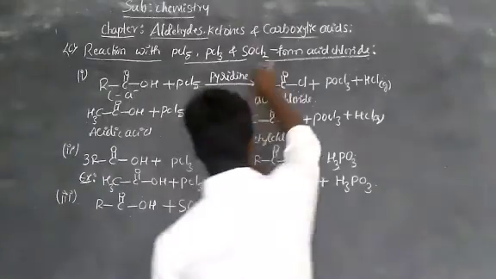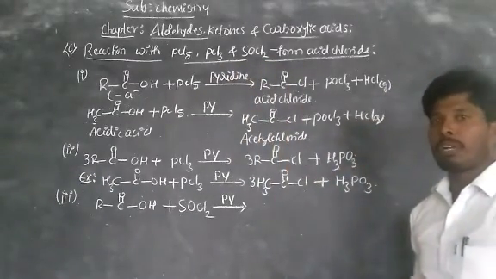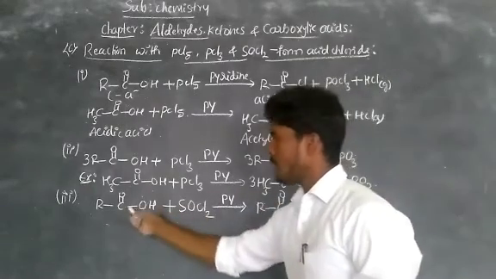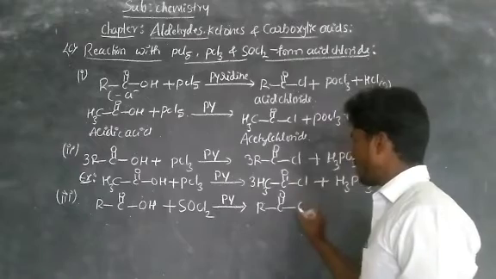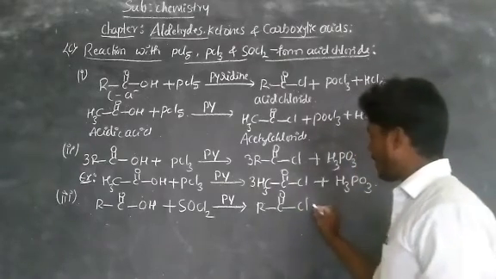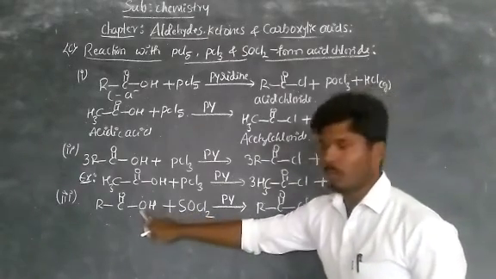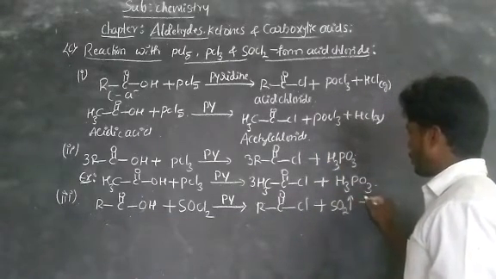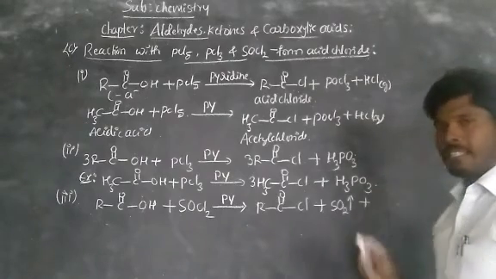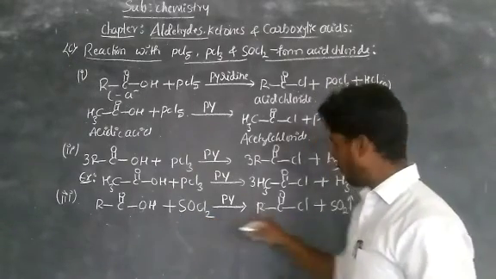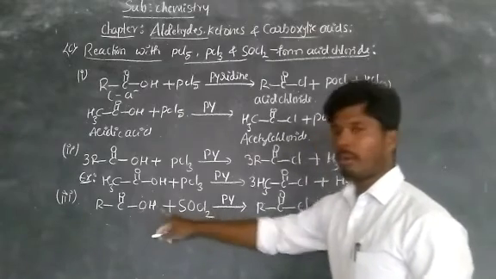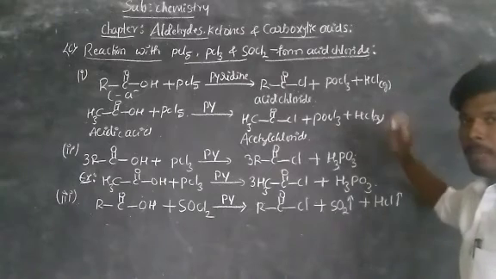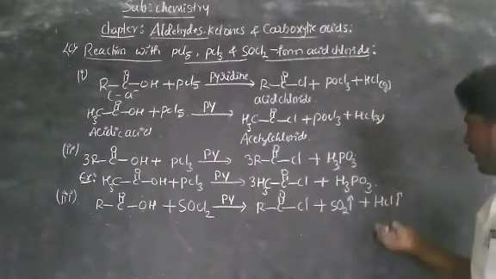Okay. So we are studying all these 3 cases in a single chemical reaction. Now, R, C double bond O. This OH bond cleaves. In place of OH, Cl is substituted, means chlorine is substituted. Plus, observe SO, and this oxide becomes sulfur dioxide, SO2. This is a gas. Plus, out of 2 chlorines, 1 chlorine is substituted. The second chlorine and hydrogen becomes HCl again. This is also a gas. You can write gas state here.